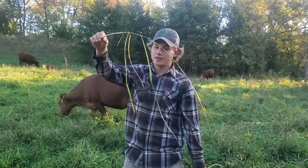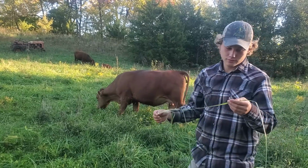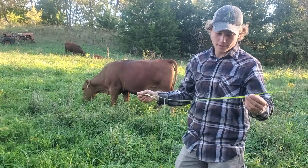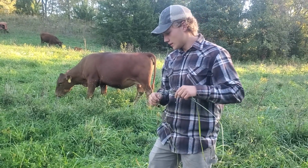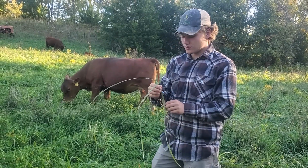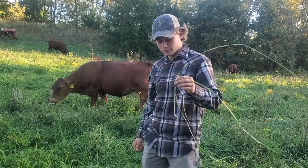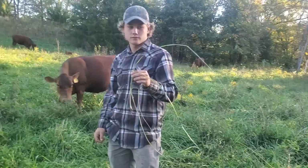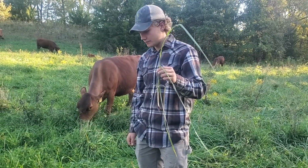So it's got a waxy coating on it, which makes it stand up real well in the wintertime. It can take freezing, and it'll stay green all winter long, except for that part right down there on the lower part. That will turn brown as it gets grazed and gets exposed. The tips of the leaves will get burned a little bit by frost, but it'll stay green from his hand all the way to the root.